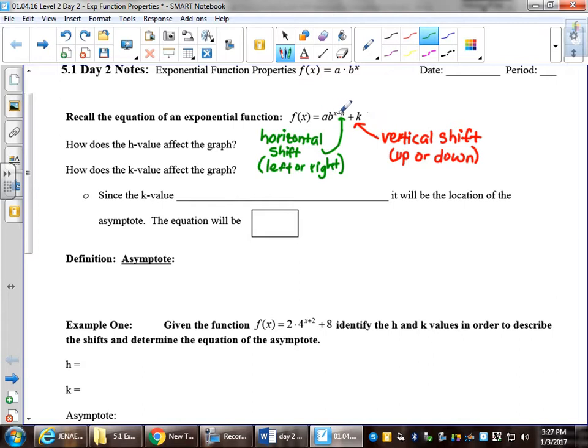Notice that x minus h is in the exponent position way up high, and look at the size difference between how small x minus h looks and k looks. So how you write it really matters. All of that piece, x minus h, is an exponent. The plus k is outside, a big number.